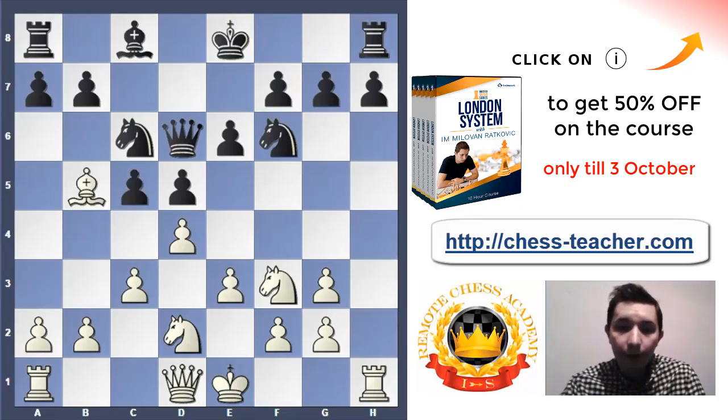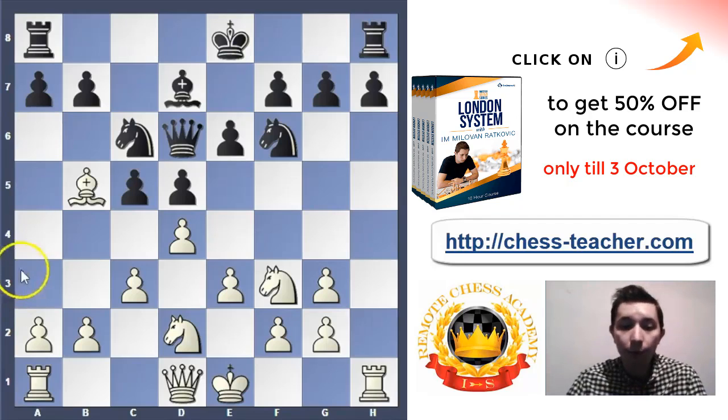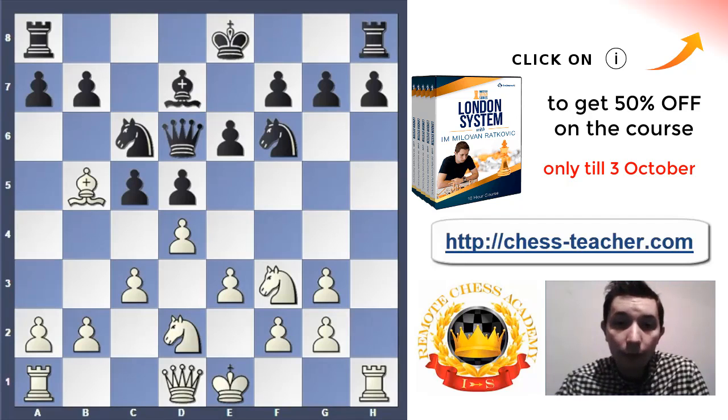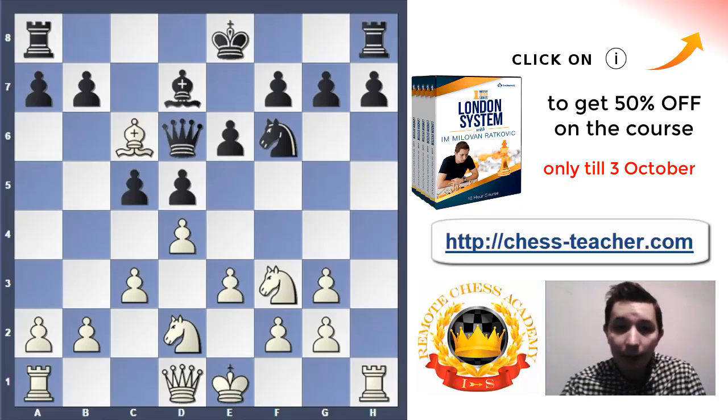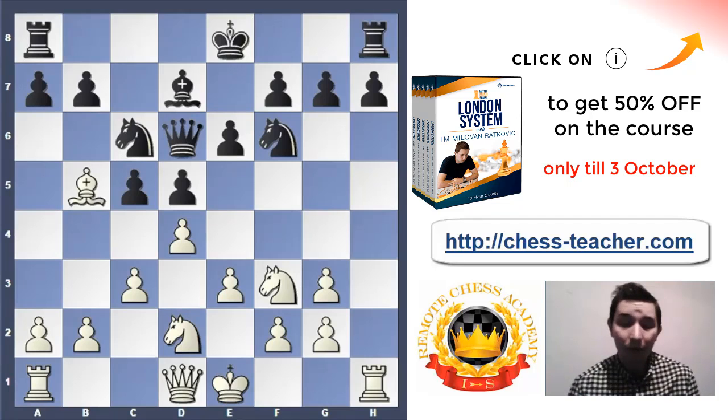After bishop b5, the main move for Black is bishop d7. So bishop d7, there is no longer a pin on this diagonal. It is a normal developing move. After this, we can just take the knight. Let's eliminate that knight. I know that usually in chess you don't give your bishop for your opponent's knight. That's the rule. But in this concrete case, we do that because the position is closed, and basically in closed positions, knights are better than bishops.